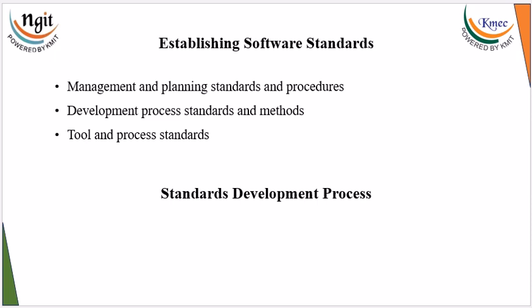When you go to the third category, it consists of tools and process standards. As the name itself says, this is going to discuss the various software tools that are going to be followed by your organization for assessment. At the same time, it is also going to discuss the size and cost measures of the software assessment that is being done.